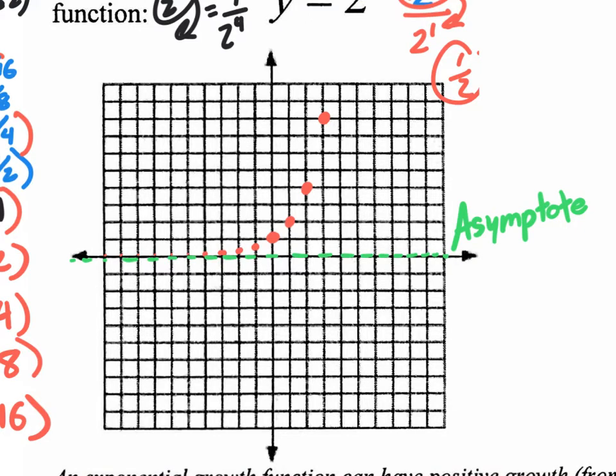Anyway, I hope we understand what an asymptote is. Your graph will infinitely approach but never actually touch. So here's my graph. When you draw it, you could draw it like it's actually touching, even though if somebody asks you, does it actually touch? No, it never actually touches. It infinitely approaches but never touches.